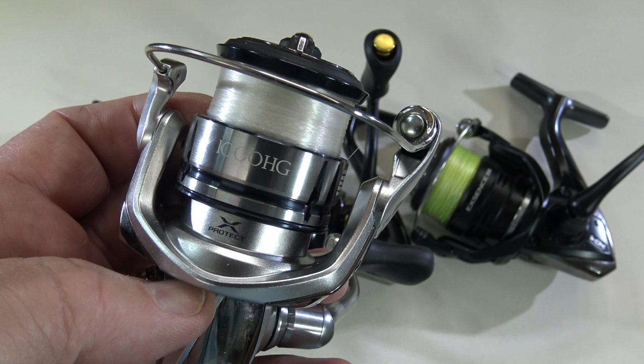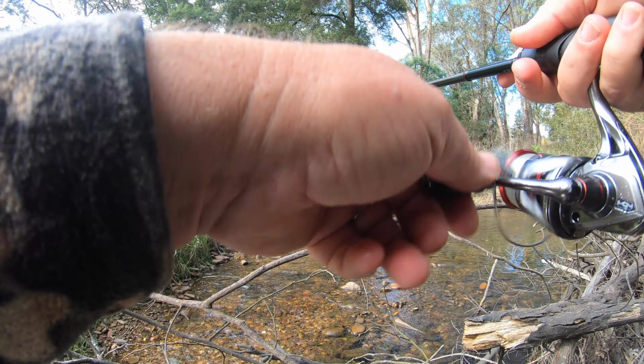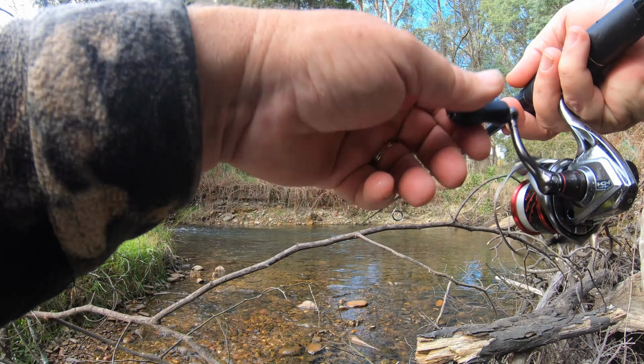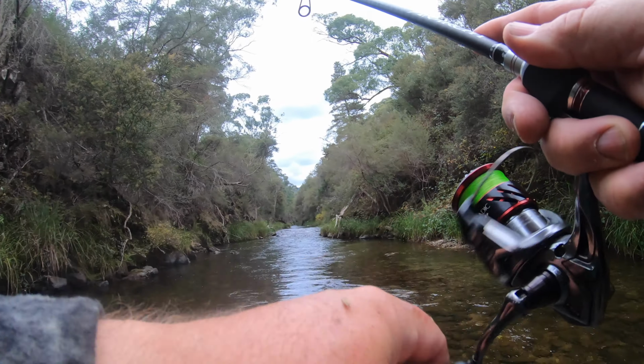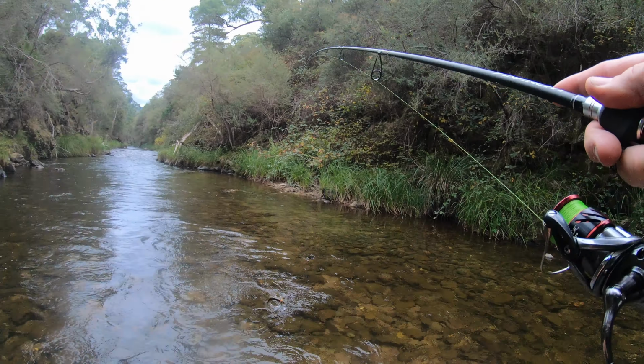Now, when it comes to lines, you have one major decision to make right up front. Are you going to go with monofilament line, either nylon or fluorocarbon, or with a multi-filament braided line? The majority of keen trout fishers seem to prefer monofilament, either nylon or fluorocarbon. And I can understand that. I guess I'm a little bit different because I actually choose to use fine braid most of the time.